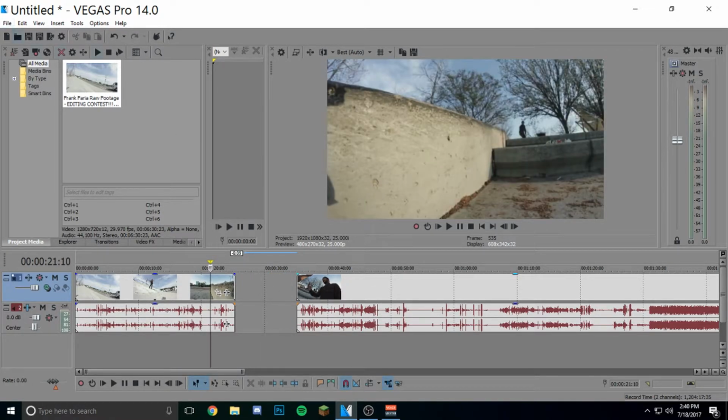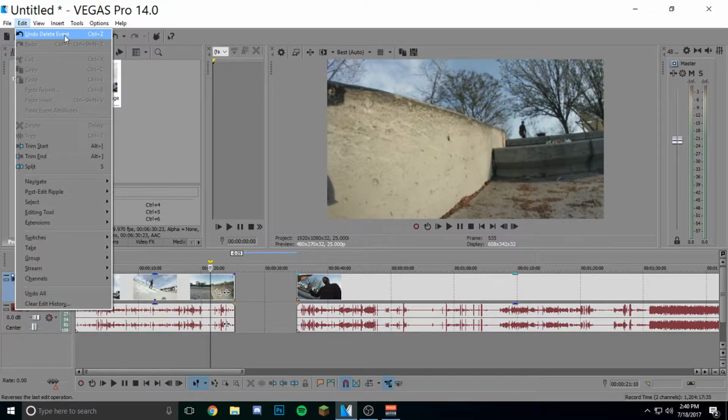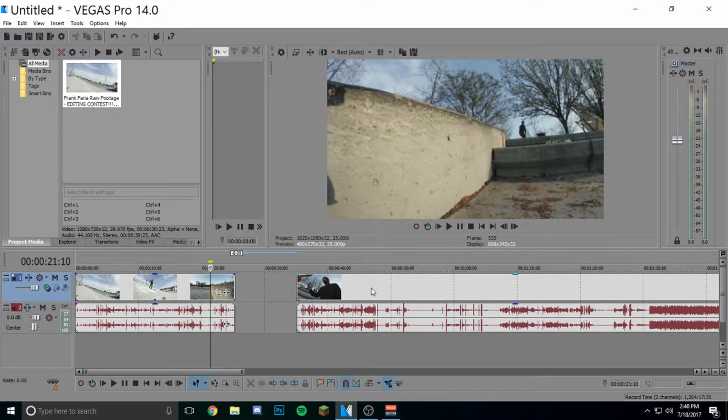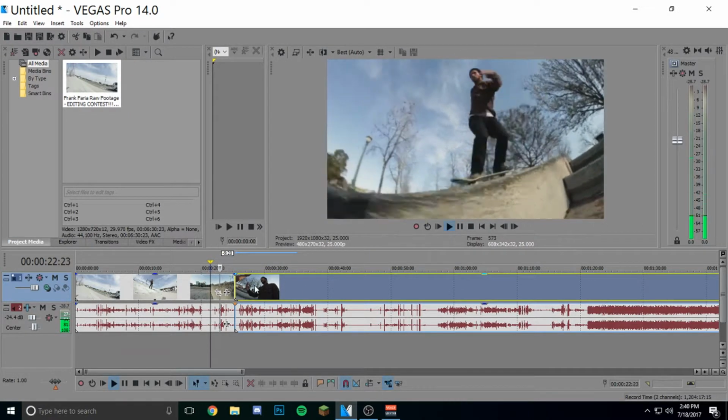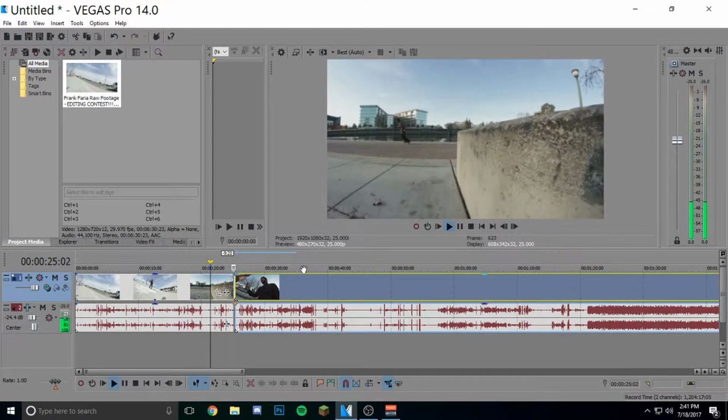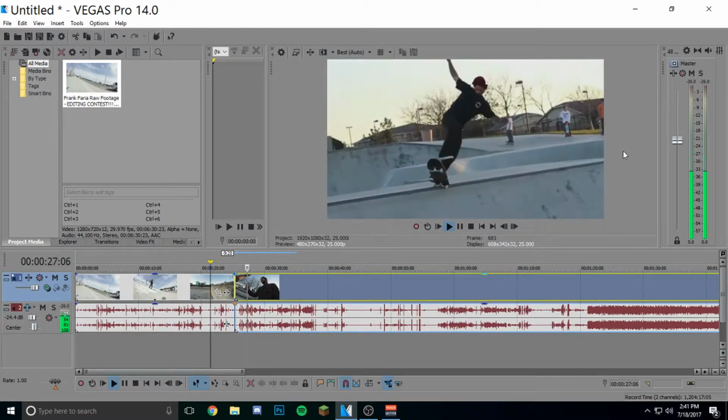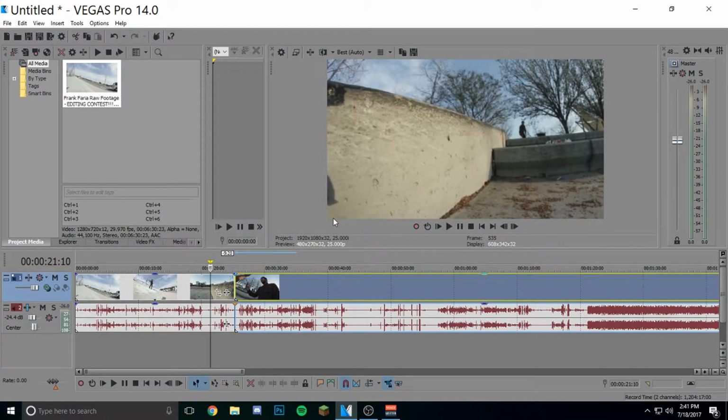If you do something by accident, just come up here to edit and undo. That helps me out a lot, trust me. So then you can just drag this over and it'll just sync together right there. And oops, let me just turn this down real quick. Then once you're playing your video ready, it'll just clip to the next area, just like that. Perfectly, cleanly, you know, everything that you guys need.